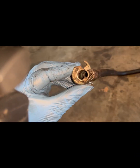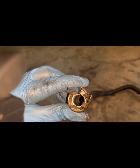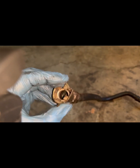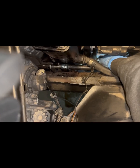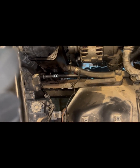I just mangled it all up. But those are the clips. 4 clips. All right. And the part that would push this back, like I showed you on that one, it broke off. So I had to cut these off. So there's that. And at that, let's see if I can get this on with one hand. Okay. That's it. It's on. And it won't come on unless you got that tool.